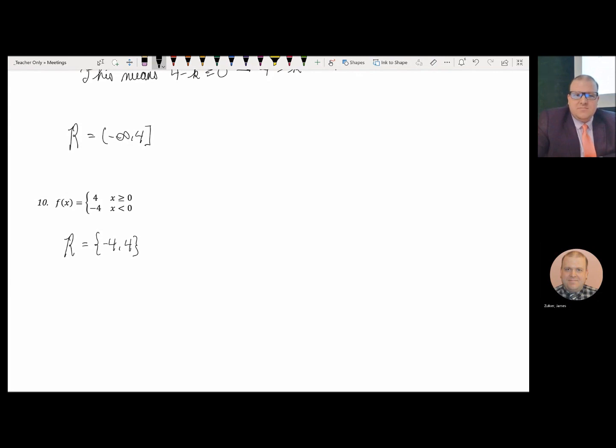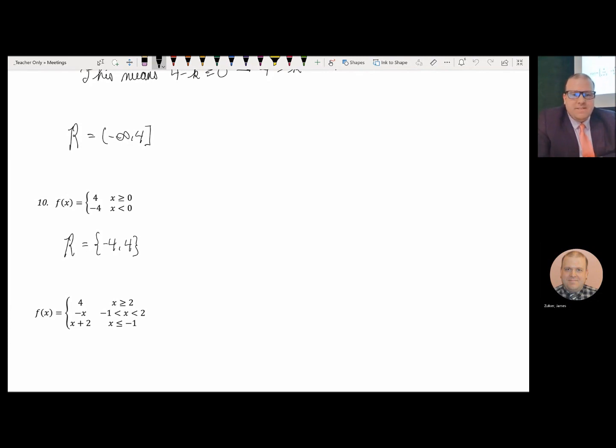So if you plug in like 16 for x, it's going to be 4. Yep, f of 16 is 4. The f of x, which is your y value, would still be 4 as well. So this piecewise function is really just two points, or is it two lines? It's two lines. Two vertical lines? No, horizontal.